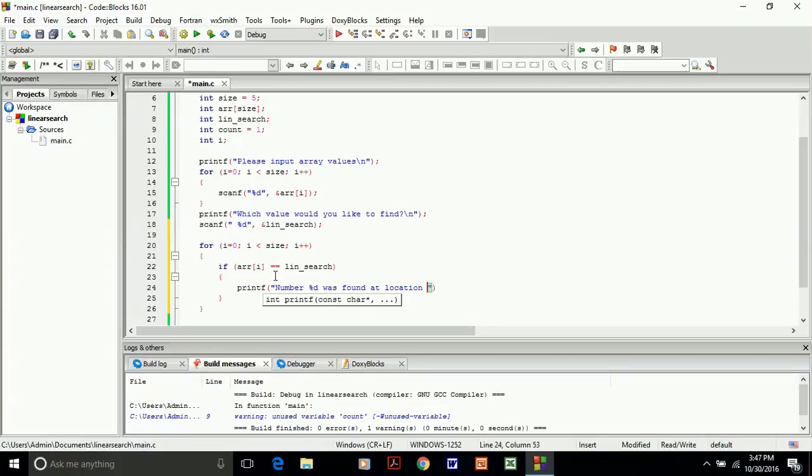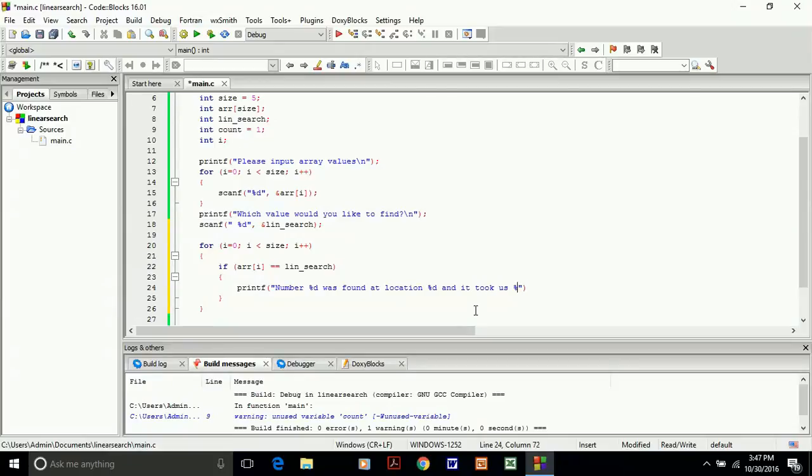So if our array starts with 1 and we're looking for the value of 1, we'll find it at the location of 1, and we'll just take this value here and increase it by 1.